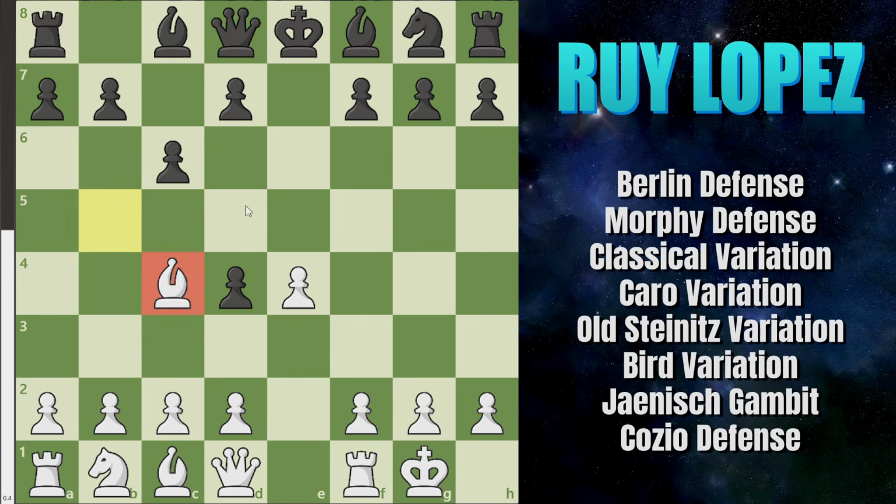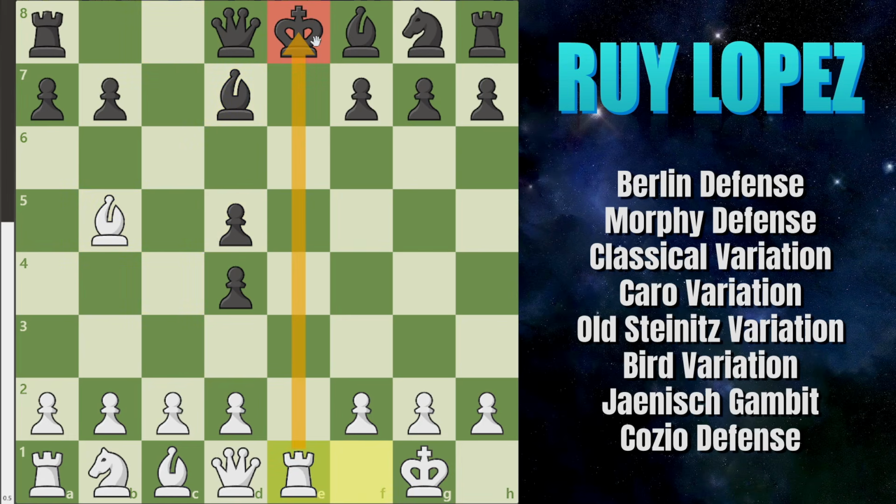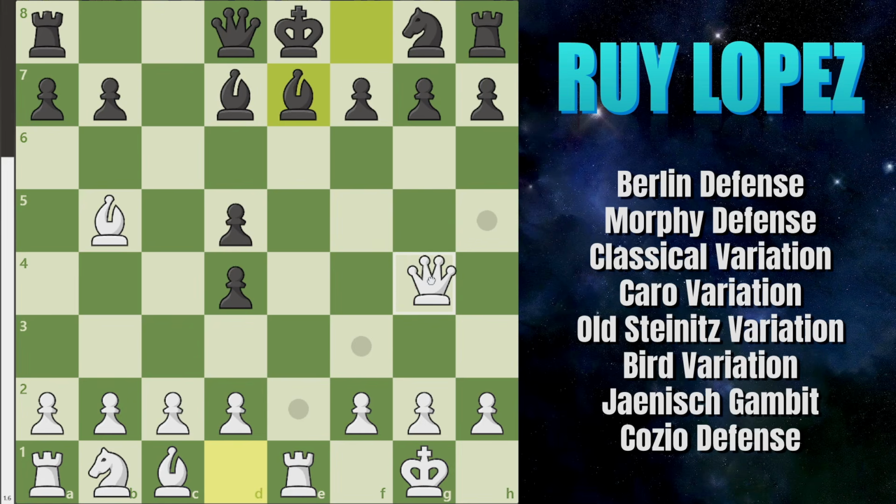Here you simply want to go bishop c4, and after d5 here, you have a pretty brutal way of destroying them. You're going to capture, they take back. First you play this check, bishop d7 is their only good move. You now play this check. In 90% of games, black goes bishop e7, which is a losing move because of the savage queen to g4.